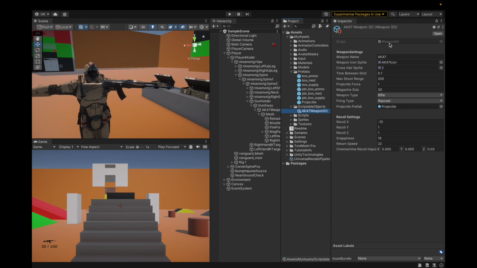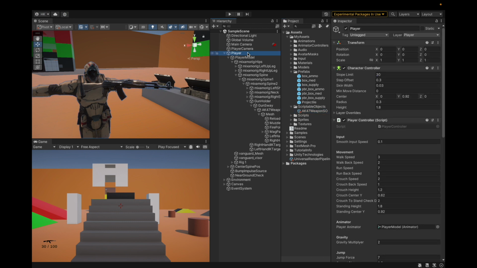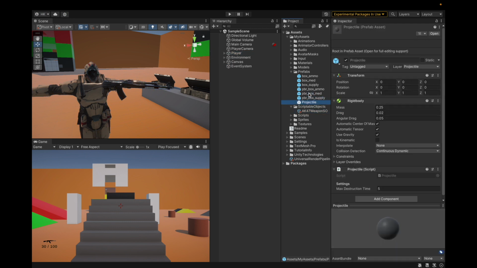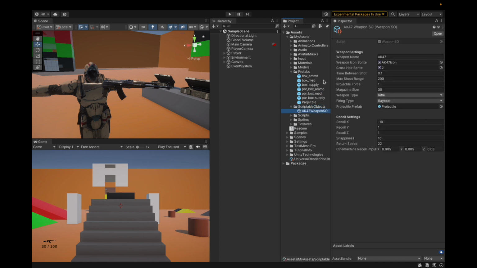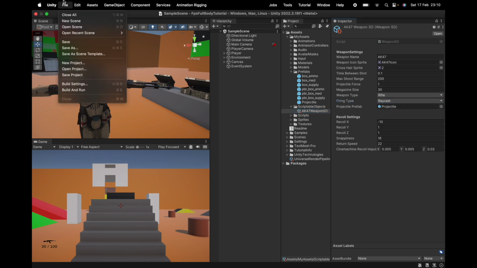In the next part, we're going to use some custom editors. Custom editors are a very nice way to put custom stuff. We're not going to serialize the projectile force if it's set to Raycast, nor will we serialize this. We'll only serialize these ones, the projectile prefab and projectile force, if it's selected to projectile. So yes, that is it for part 2 of this video.